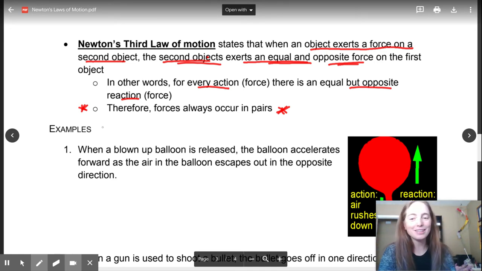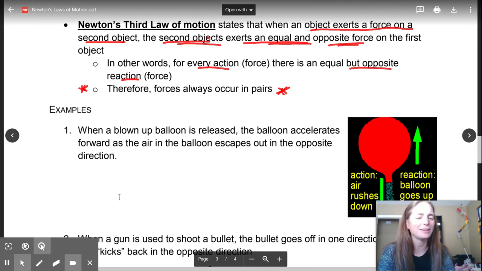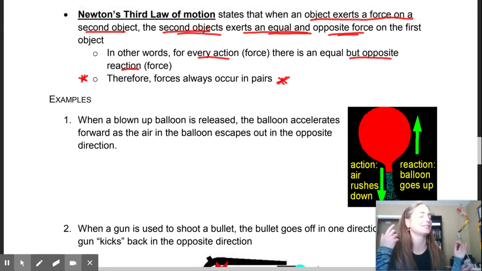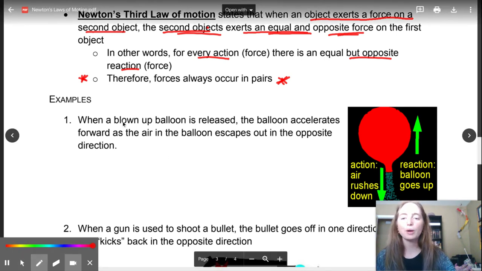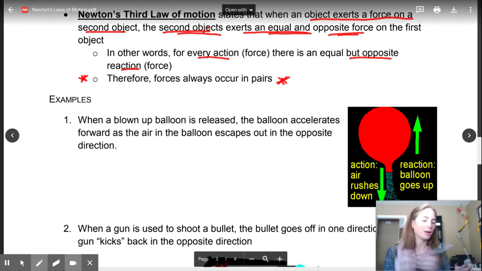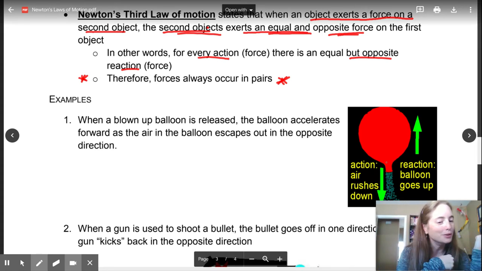Or in this case, when you release a balloon. I don't have a balloon. I actually went and looked around my house to see if I had a balloon so I could release one on video, but sadly, I don't. So when you release a balloon that you've blown up, you know how it flies around the room? Well, the reason that happens is that as you release the balloon, the air is going to be going out this way. The air leaving the balloon is the force. The balloon's leaving this way.